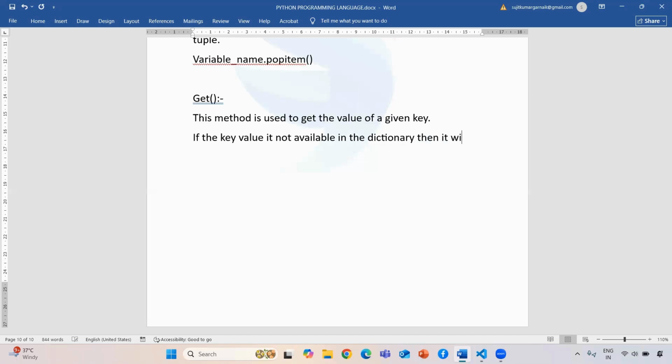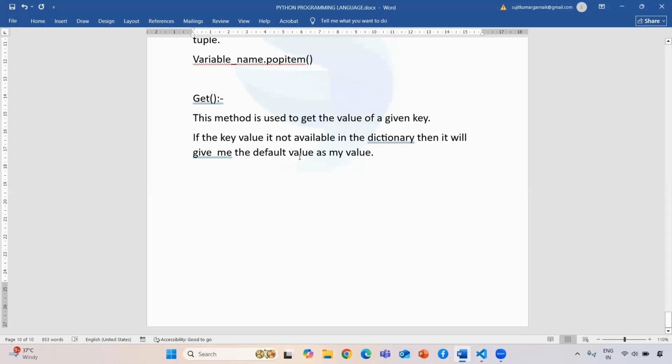It will not give you an error. Then, if the default value is not given, the get method gives None.